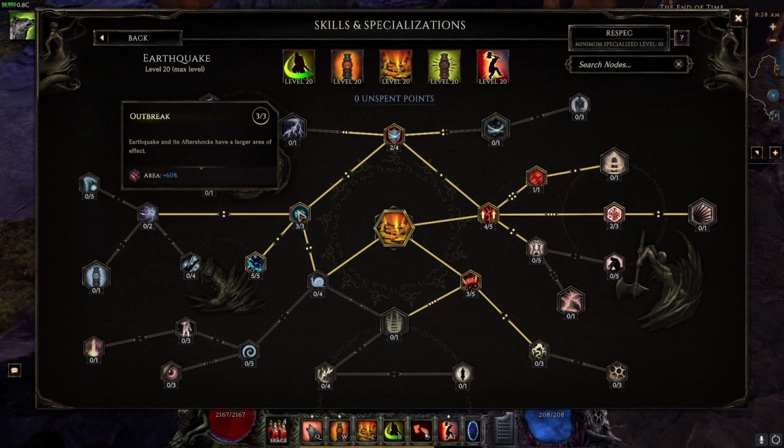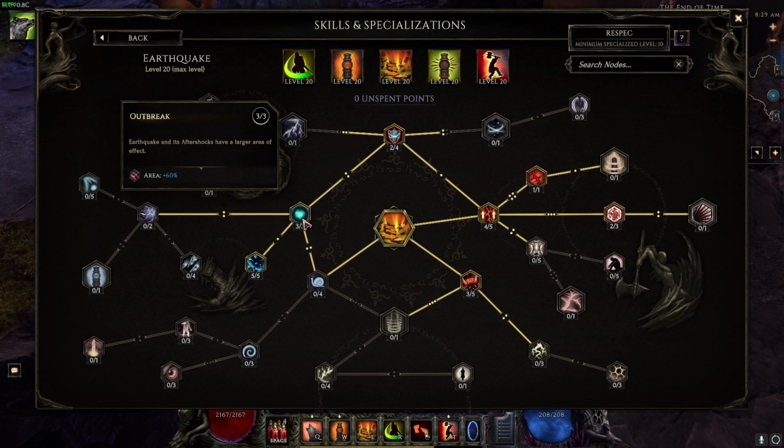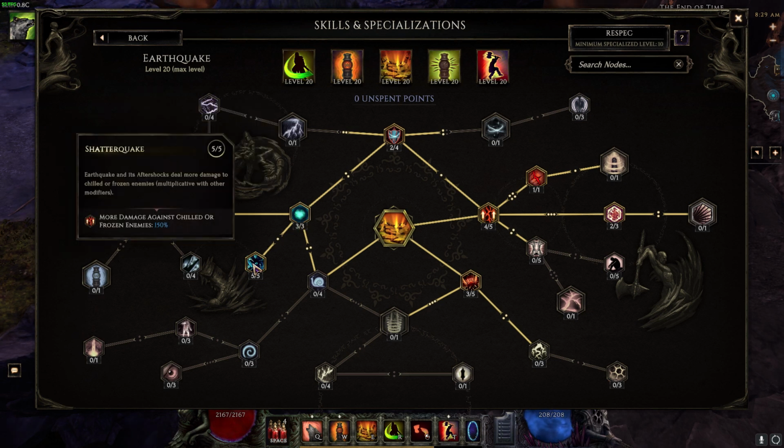damage, 3 points in Hump Break for increased area so that we bypass the loss of area over here and then get some extra, 5 points in Shatter Quick so that we deal 150% more damage against a chilled or frozen enemy. We'll have chill on hit, so after a couple of hits with Swipe you get the buffs, you chill the enemy, and then you come in with a big swooping Earthquake to finish them off.